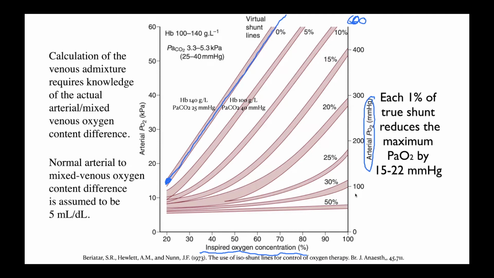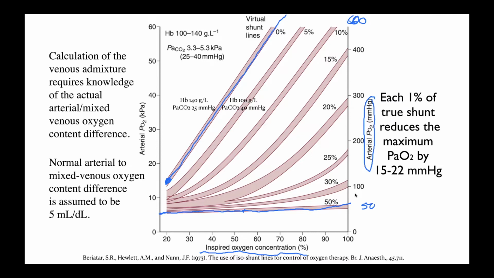Now, when you've got 50% shunt, that's the other bad one. That's just a straight line across. So the next one to draw is 50% shunt. So with 50% shunt, all right, it's literally just a straight line. So go halfway at about sort of 15 millimeters of mercury, and pretty much just draw it straight across there.